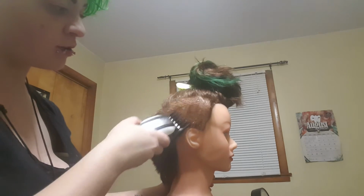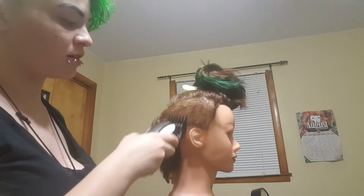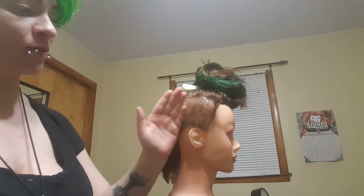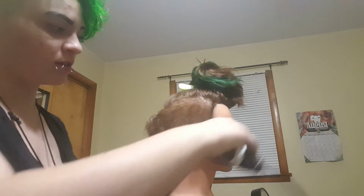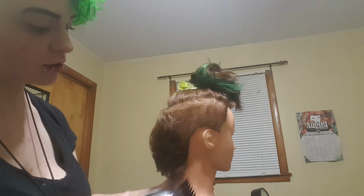And everyone's hair grows differently. So since I'm working on a doll head, I can pretty much just hit it all straight up and it'll cut it evenly. But most people have hair that grows this way or in a circle. So you want to be sure to hit it in a lot of different directions to be sure that you've got it all even. So you're going to turn around.